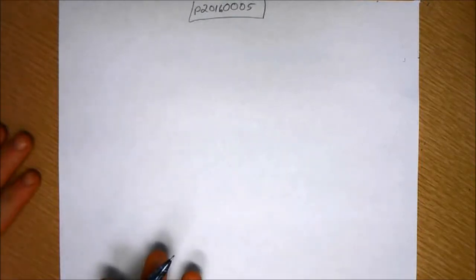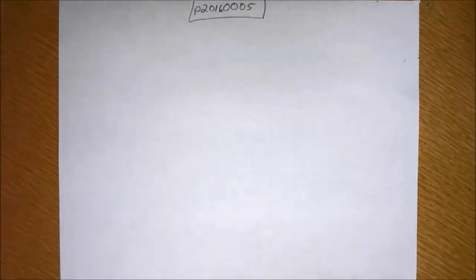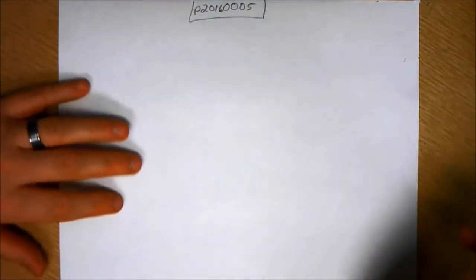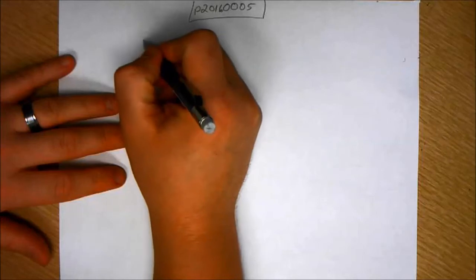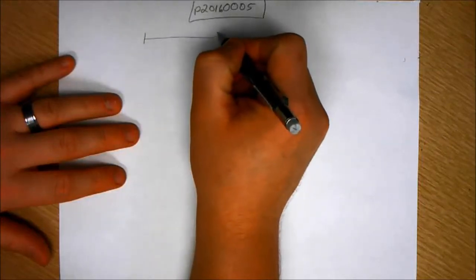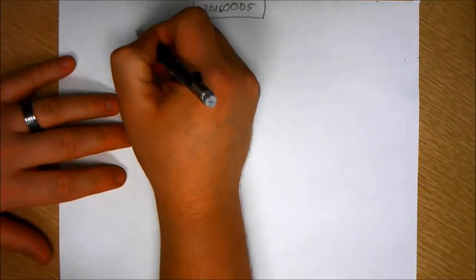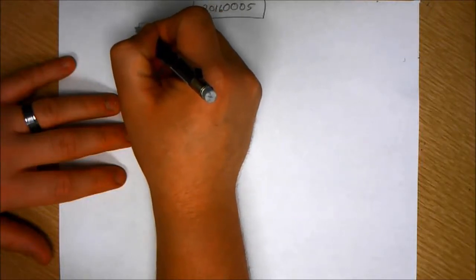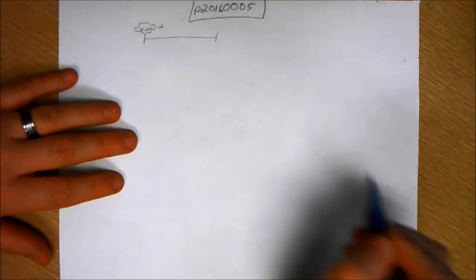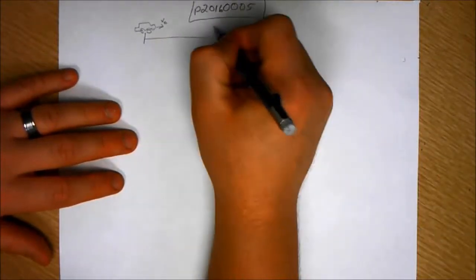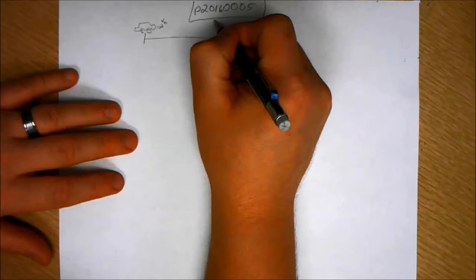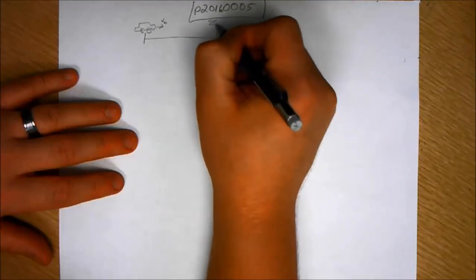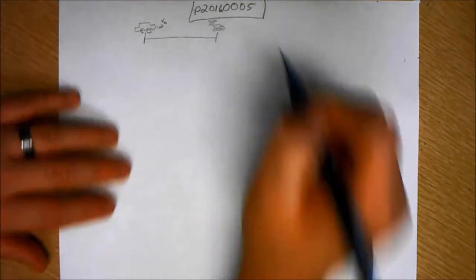The crazy thing about this problem is you'll notice there are no numbers here. That's fine. We're just asking for a symbolic expression. So let's draw a little picture here. This is a car. The car is driving along with velocity and we have a moose here. Looks more like a camel, but you get the point.